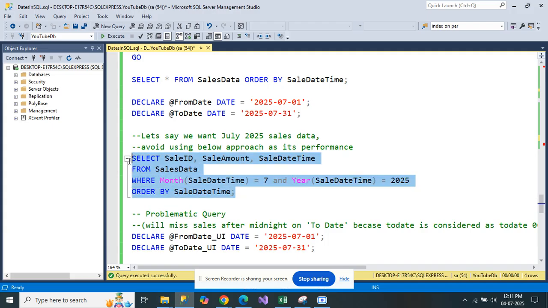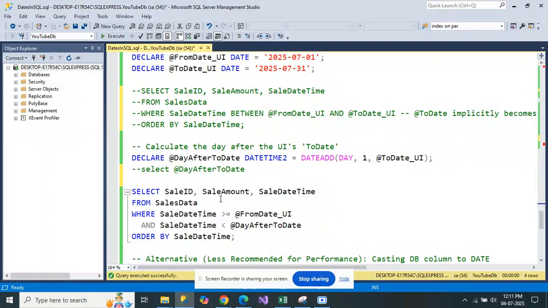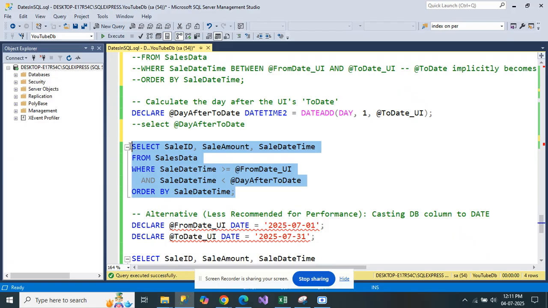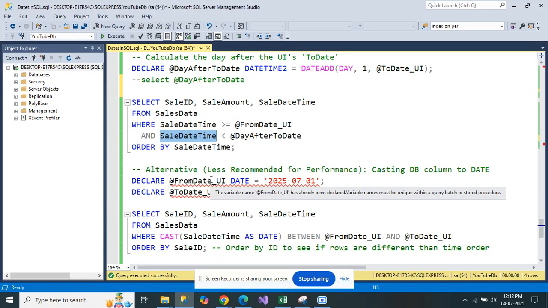So this approach will not use the index effectively, while this approach, which is BETWEEN and AND, where we are querying on the column itself and have not wrapped it around any function, will use the index. So I hope this gives you a good idea what you should use and when, from the performance perspective.